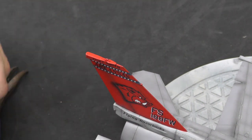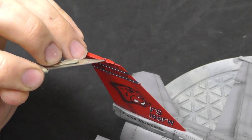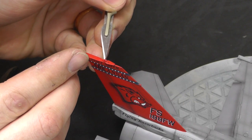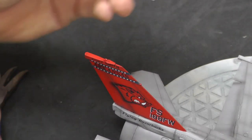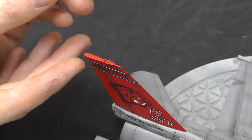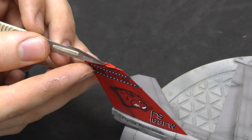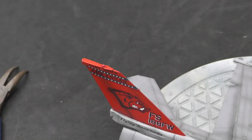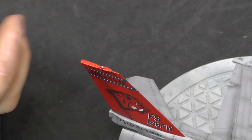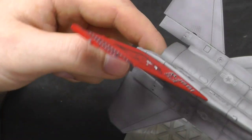Coming back to our little light here - we know we've got our liquid mask on there, so with our blade we can just give it a little bit of a cut, just around the edges, as careful and as lightly as you can. This nice new sharp blade should do all the work. Hopefully we can now peel this up a lot easier. I'm just gonna try and get our blade in underneath and start pulling this up. As we pull up that little bit, we can get in our tweezers and that should just come off all the way around pretty nicely.